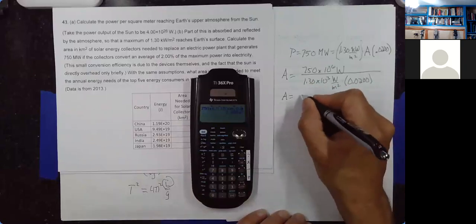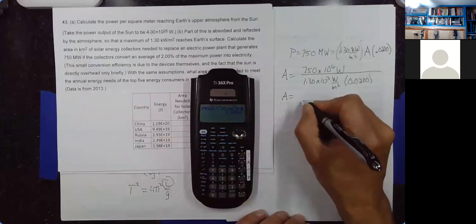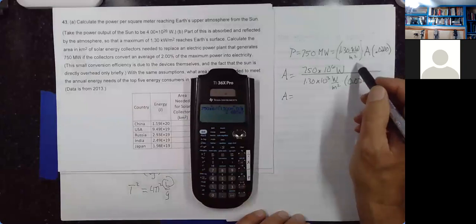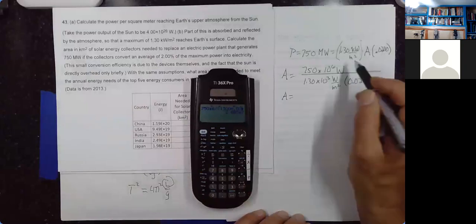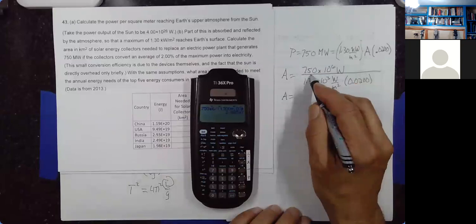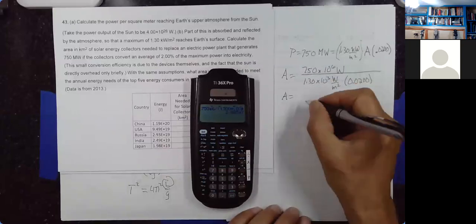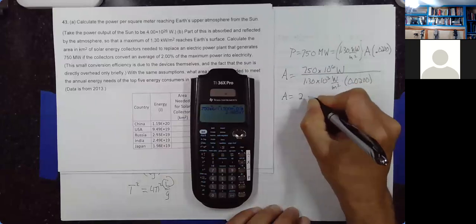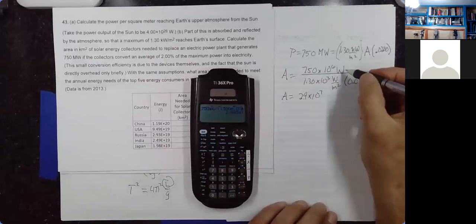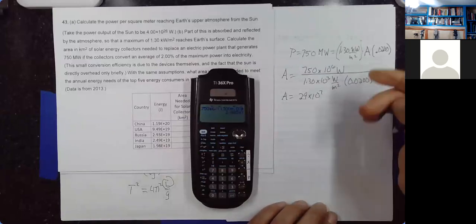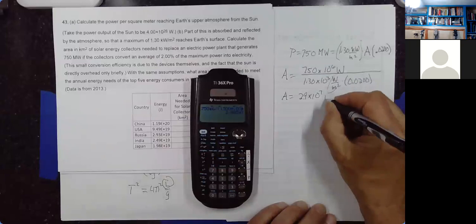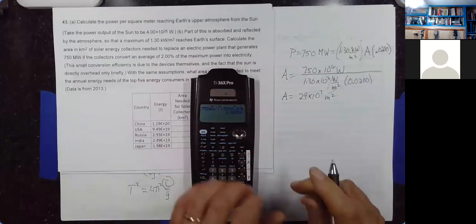Was there anything that I didn't have that much precision on? Oh, this only has 2 sig figs, so I'm only going to keep 2 sig figs. That 0, you don't know if it's significant or not. But this looks like 2.9 times 10 to the 7th. Now, unit-wise, I've got watts divided by watts per meter squared. Flip this thing on the bottom and multiply, and I'd have meters squared over watts. This will be meters squared.